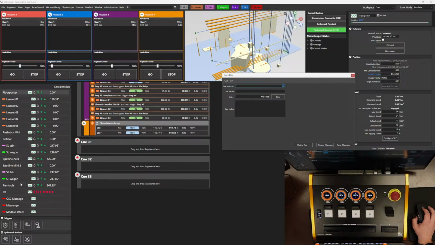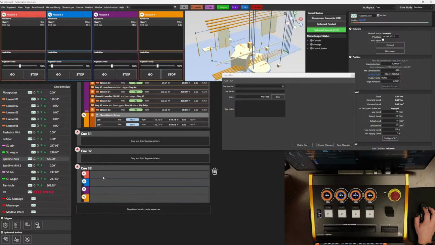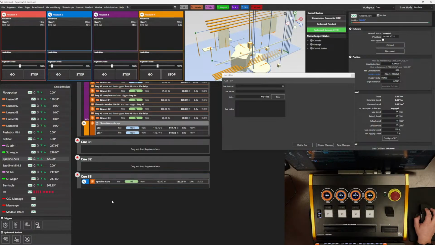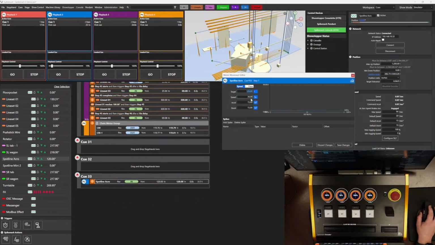For me, I'll go ahead and grab the spotline acro over here, and I just drag it and drop it. This then shows us the different playbacks we want to run this on. I want to run this on playback 2, so I'm going to hover over playback 2, and then I drop my spotline acro, and then I can click it and I can start editing. So let's have this say run to 0, and let's say we want to go to 48, 24, 24. We can see, just like before, our movement graph over here changes in real time as we type in and click Save Changes. I can load it.